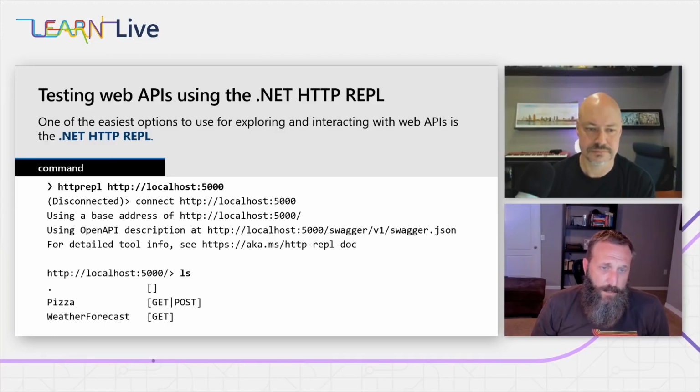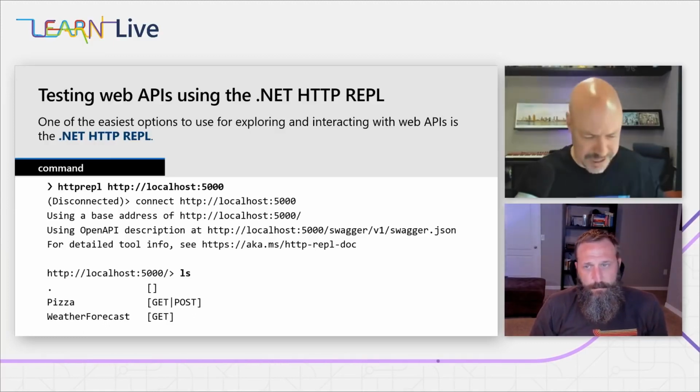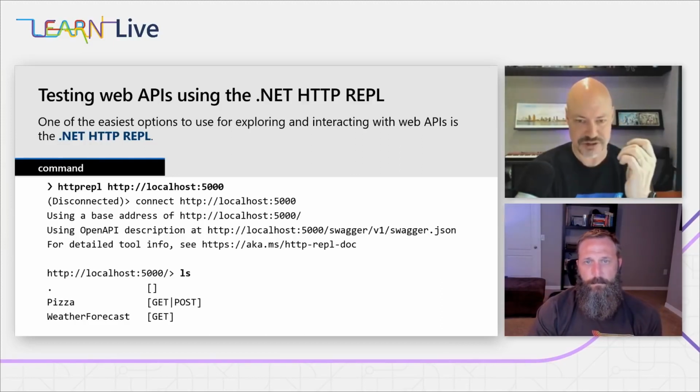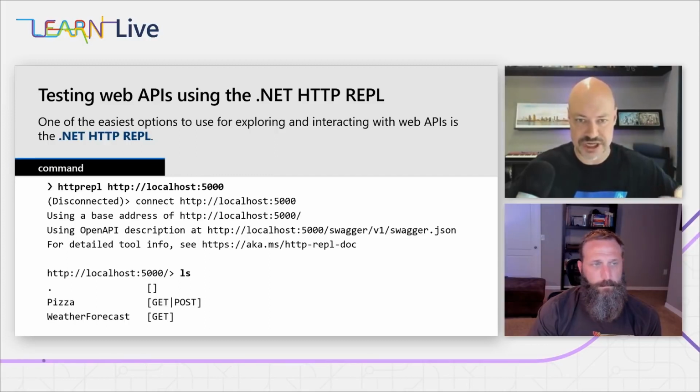And gRPC is much better for streaming data as well. Yeah, I think you nailed it there. If you're communicating machine to machine, but if you're communicating externally, it's much more friendly to share an API that's RESTful. It's easier to document.